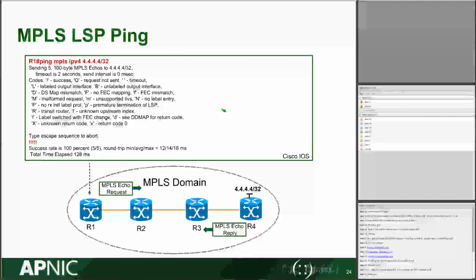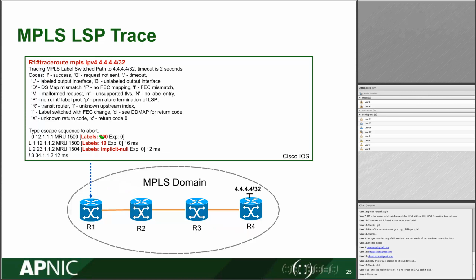And for the OAM ping, for the MPLS ping, you can enable the MPLS echo request ping MPLS. It will use the MPLS path to finish this ping. And for the LSP trace, this will only use the LSP.